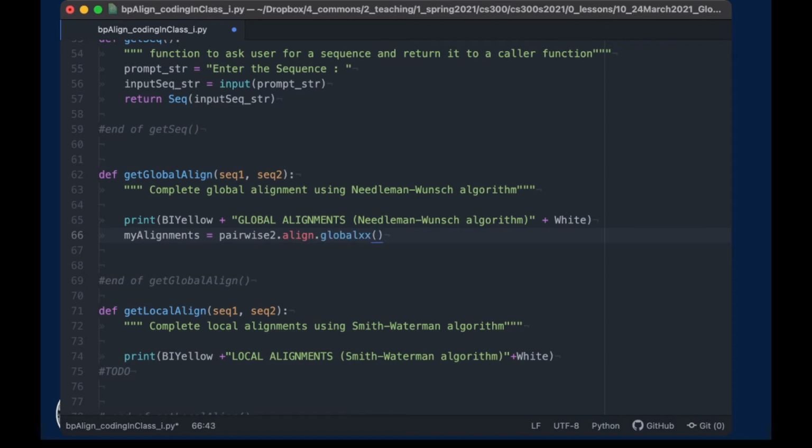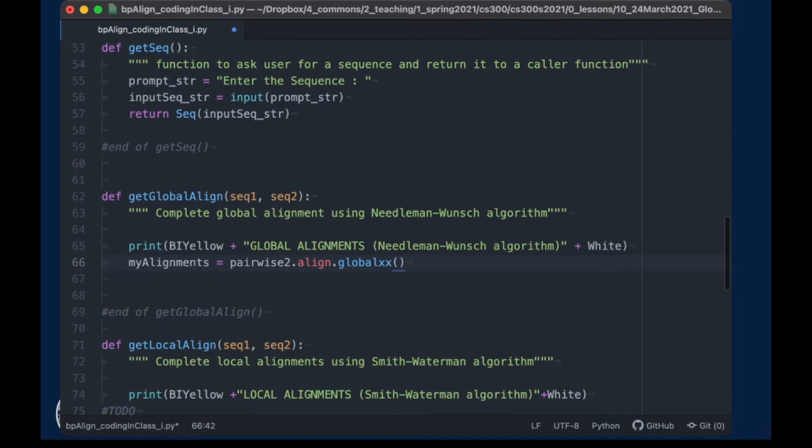So you have my alignments. Hopefully you can all see this. It's not very clear. I think it gets better. I do apologize if this is not very clear on the screen. I will release my code so that you have it. So if you just can't see it, then you'll have my code later on. But if you can't see it because of Zoom, then I do apologize. But really the code says my alignments. In fact, maybe I can make this a bit bigger. Maybe that would be helpful.